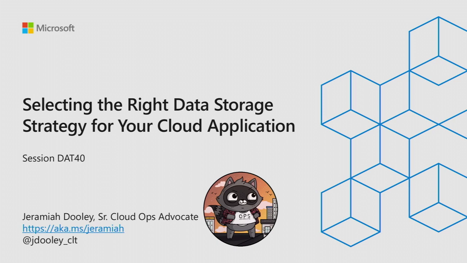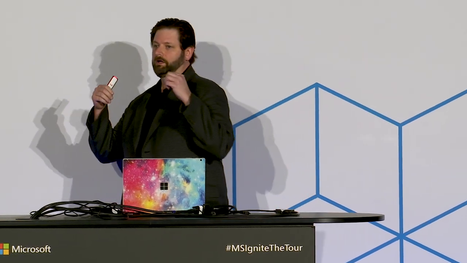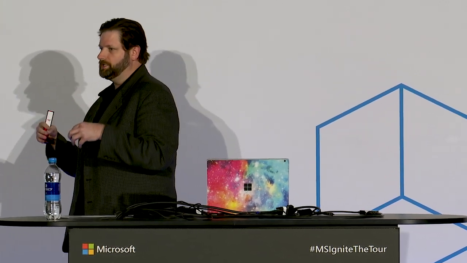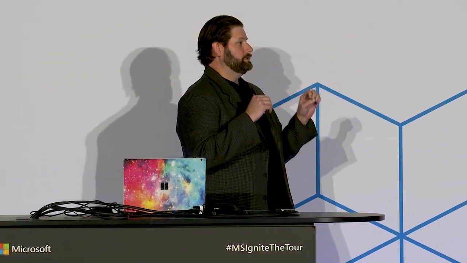I'm one of the cloud advocates at Microsoft, and what we're going to talk about today is selecting the right data storage strategy for your cloud application. And right up front, we want to draw a distinction between selecting the right storage for your cloud application, which we could do an entire hour just on. Let's talk about file storage and blob storage and block storage and all of the different permutations of them. And let's talk about how we think strategically around data storage strategy.